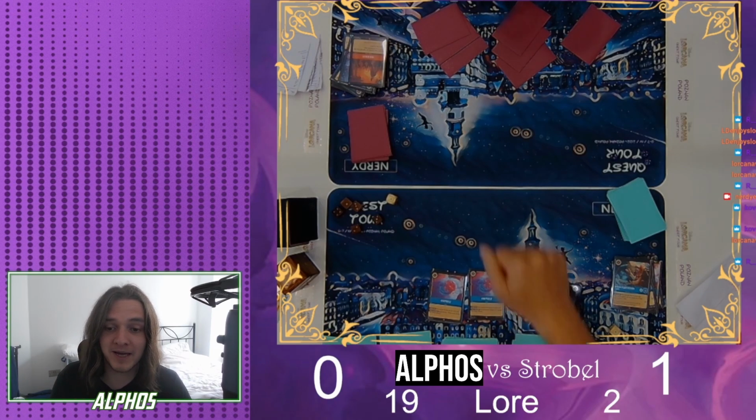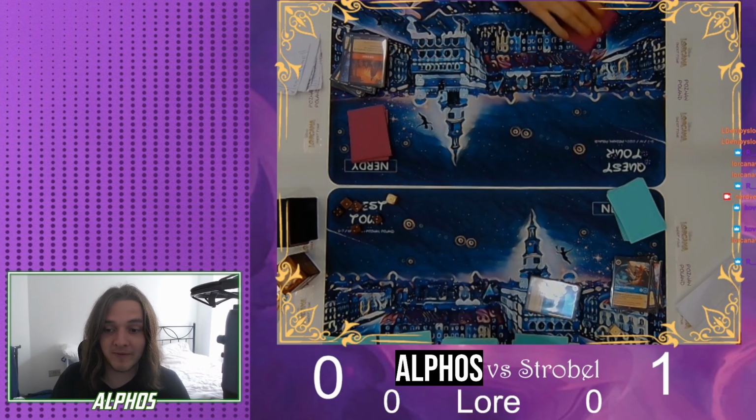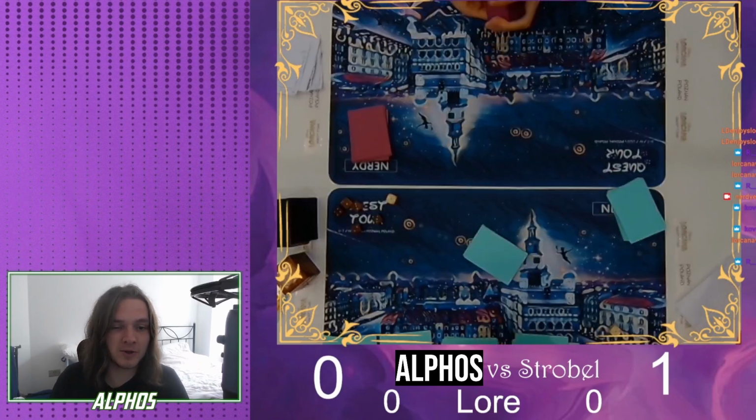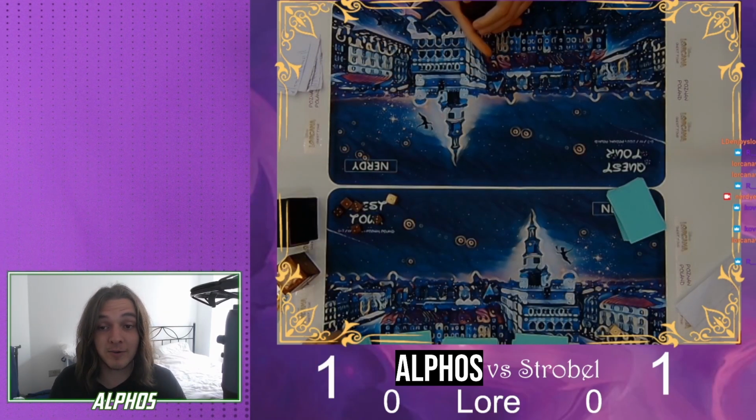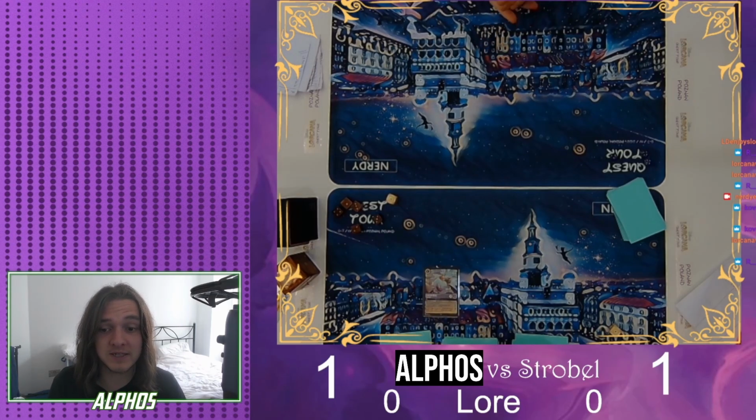And that's where the Be Prepared comes down. Clears the board, but at that point it's game. I've got a dime on the board. All I have to do is play one card, dime it, and that's GG, instant lore. So now we are going to game 3 of this set.